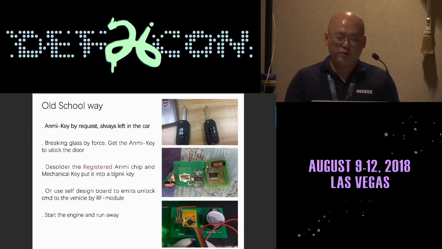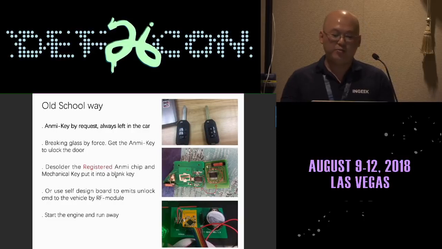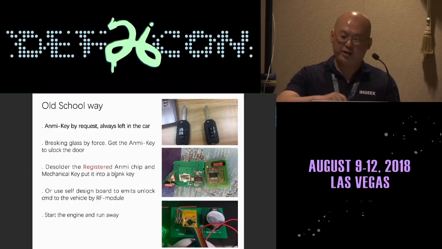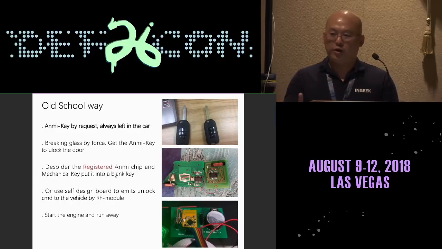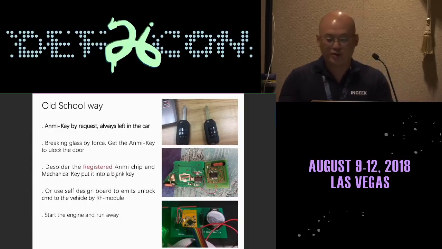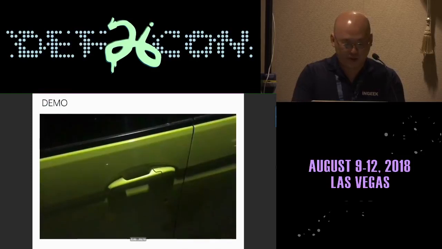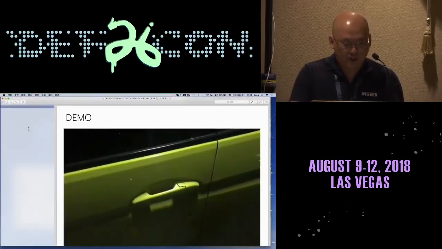So what they can do is, since it's also easy to open up and they don't have any protection mechanism, you can simply grab a blank key, replace the AmiKey RF module chip, and swap to the blank key. That way, you are able to unlock it. During the reverse engineering process, we actually built a board to simplify this. So here, I'd like to play a little demo to prove my point.